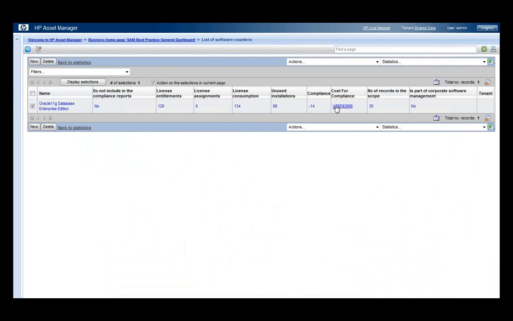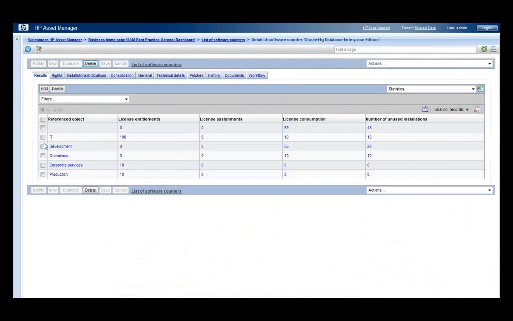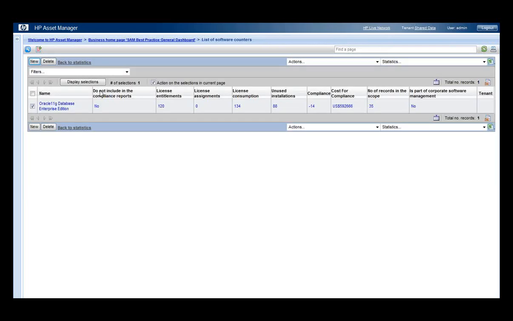So you can from here see the sub-corporate compliance. Cost center by cost center, you will know how many licenses you have, how many deployments have been done, and possibly how many authorizations. We were talking about the internal policies. So here we're not managing the authorization, but you could compare how many authorizations you have, as well as the number of unused installations. You can, from the software counter, determine what are the applications you want to flag to be appearing as not used. And I will go quicker because I have to finish.